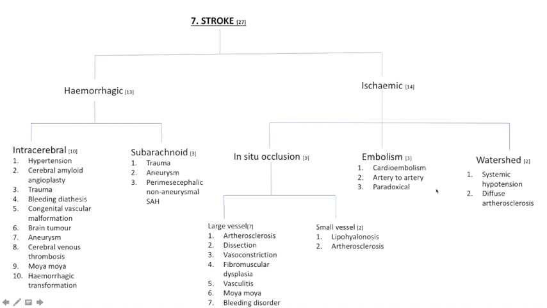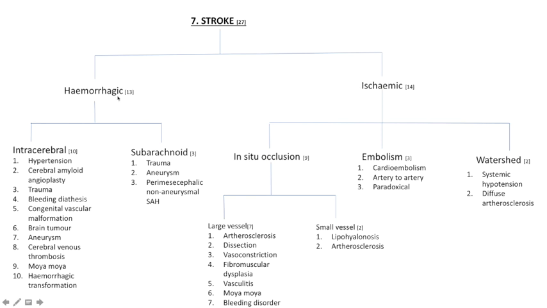So a quick foundation. Stroke occurs when there is acute infarction of brain tissue resulting in neurological deficits. Chronic hypertension is the most significant risk factor for stroke. Others, of course, include diabetes mellitus, atrial fibrillation, dyslipidemia, smoking, and family history. Strokes can be hemorrhagic 20% of the time or ischemic 80% of the time. So most of the time, we're looking at the right side of the algorithm, but don't neglect the left side.